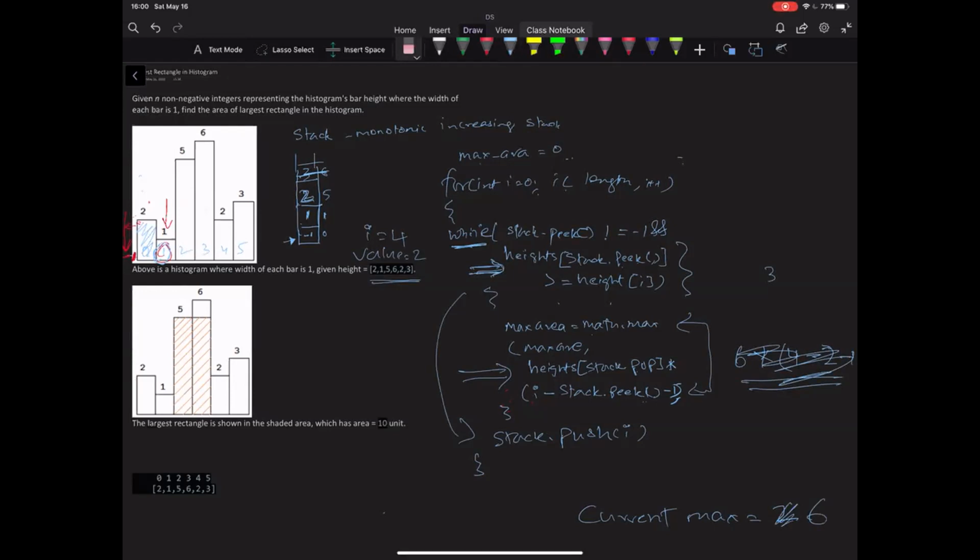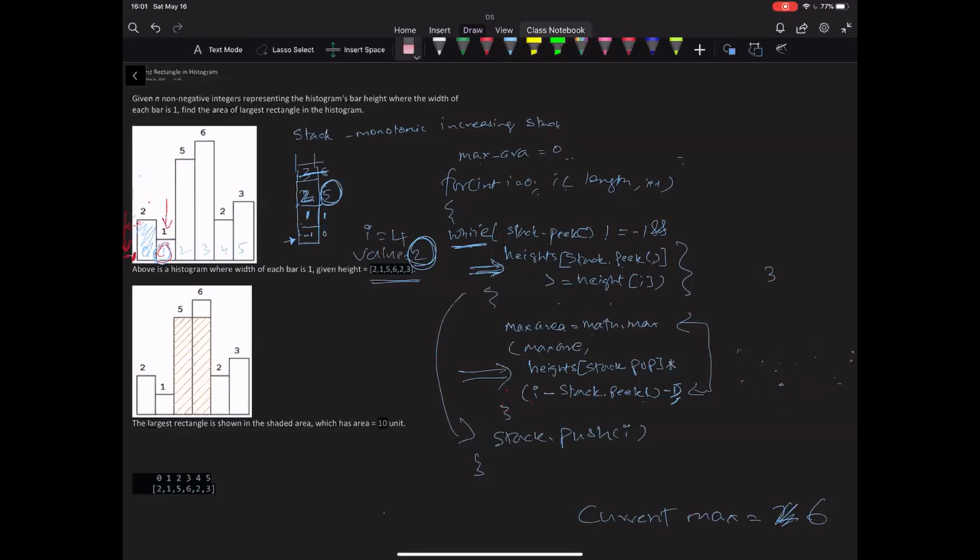Now once we popped out 6, we are again in the while loop where I'm going to insert value 2, and I see that my stack still contains the value 5. Based on this condition, the last value we have in the stack is 5. So we need to pop out 5 also, because 5 also cannot go further, right? So we pop out 5. Now let's calculate what rectangle we can make with the 5.